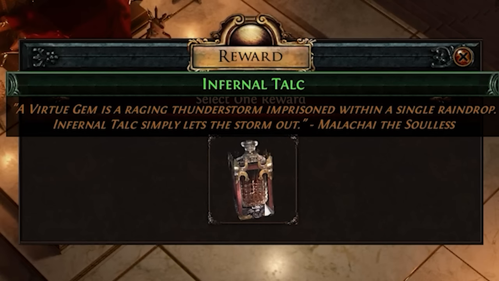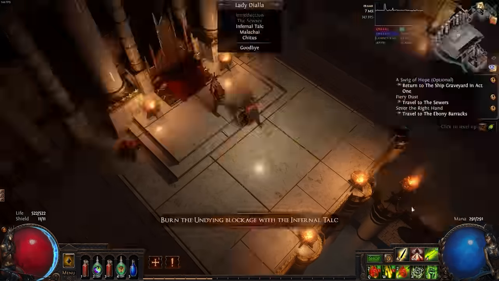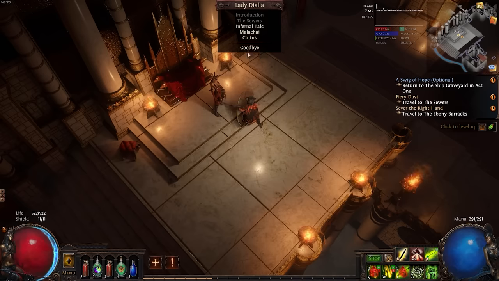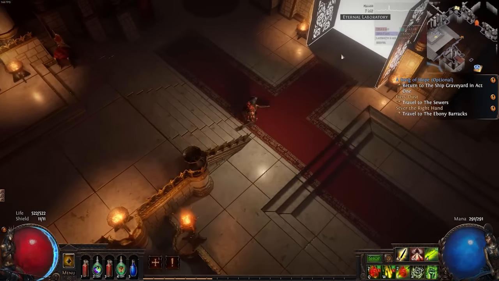And I get a virtue, infernal talk. A virtue gem is a raging thunderstorm imprisoned within a single raindrop. Burn the undying blockage with the infernal talk. Yes! You are making me a very happy man. So travel to the sewers.